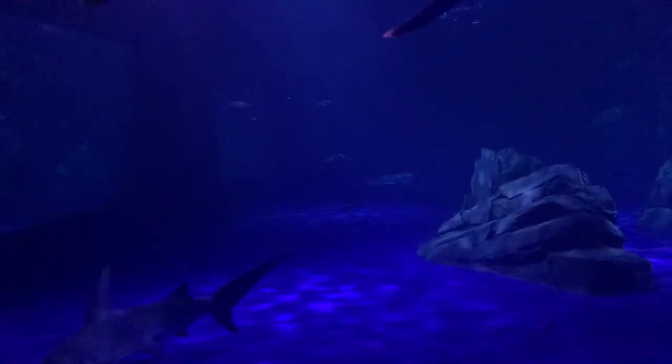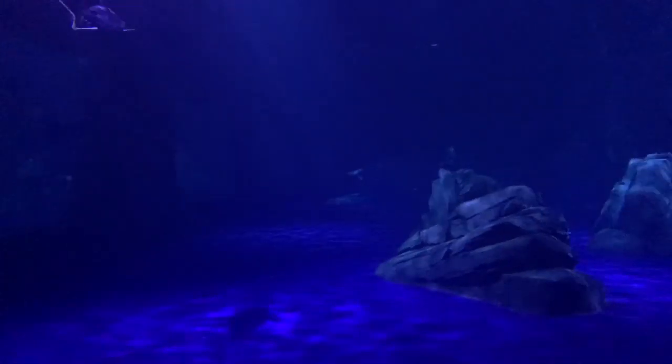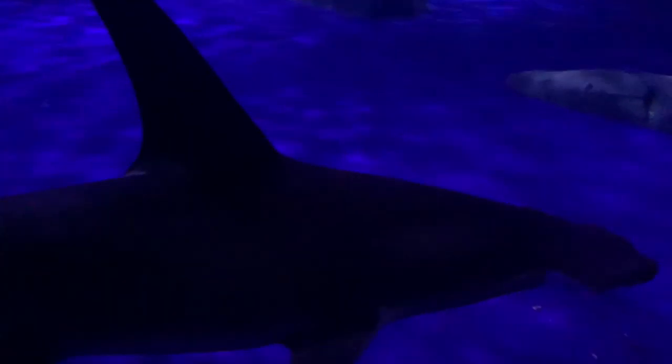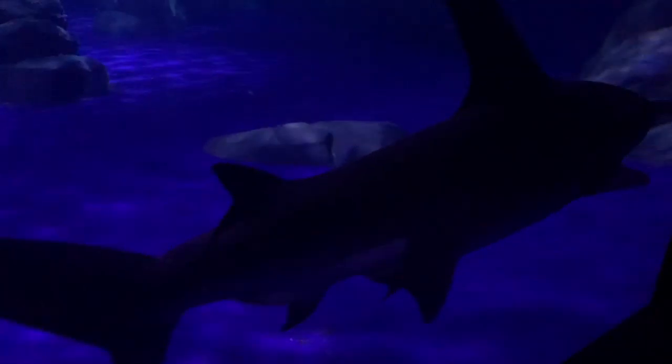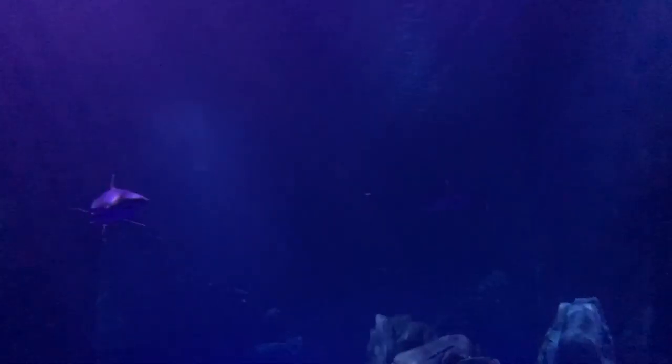That behavior you see is innate. We did not teach them that. They did not learn that from somewhere else. They were born knowing how to do that. Other than that, if you guys have any questions, please let me know. I'm going to be back here under this blue light. Just a reminder, no flash when taking pictures. And also remember to cover both your mouth and your nose with your mask.